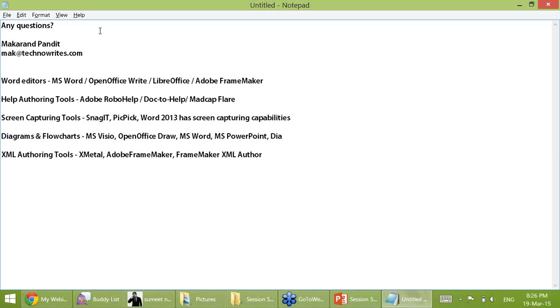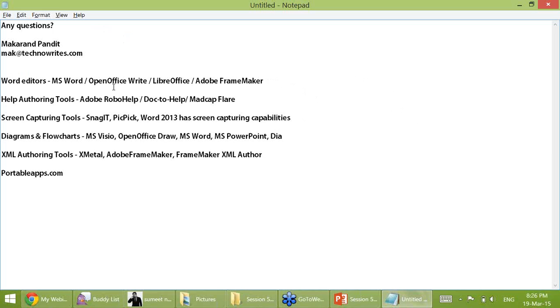I'm going to give you the name of a website and you may want to write this down. The website is portableapps.com. If you go to PortableApps, you'll get many of these tools and you'll even get their portable versions. What I mean by portable version is you can install the portable file in a pen drive.